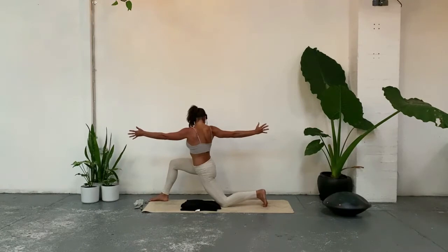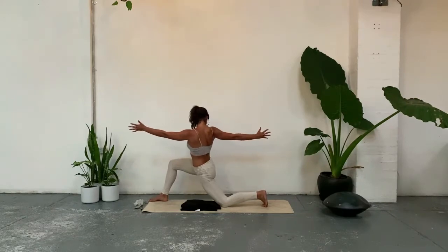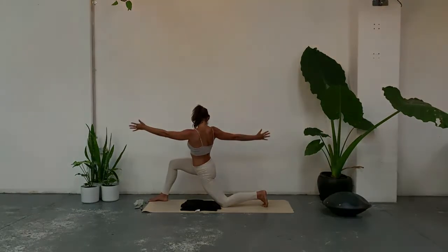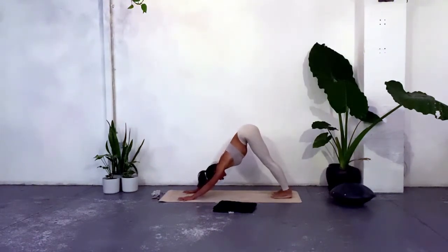So find your wingspan staying on the ball of the left foot. Option to either look towards the right or towards your right thumb. Take an inhale, and as you exhale, send the hips up and back, downward facing dog. So everybody just taking one long, slow, deep breath in. As you exhale, open the mouth, sigh.